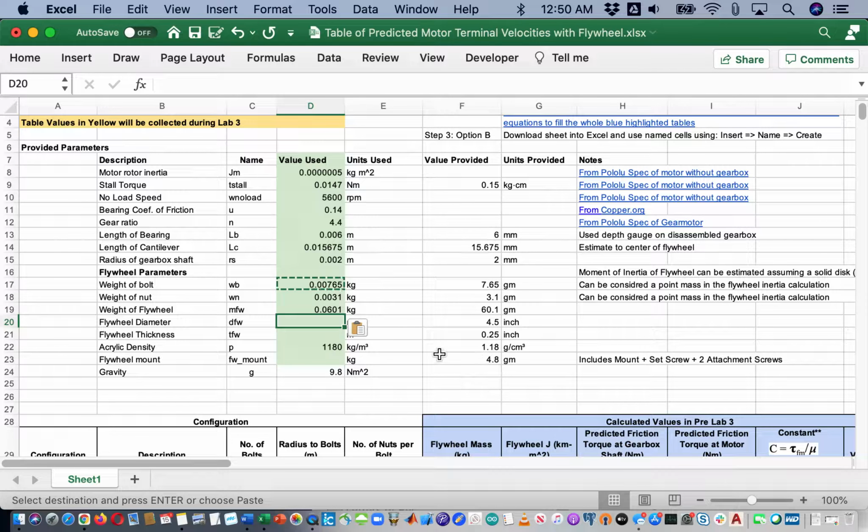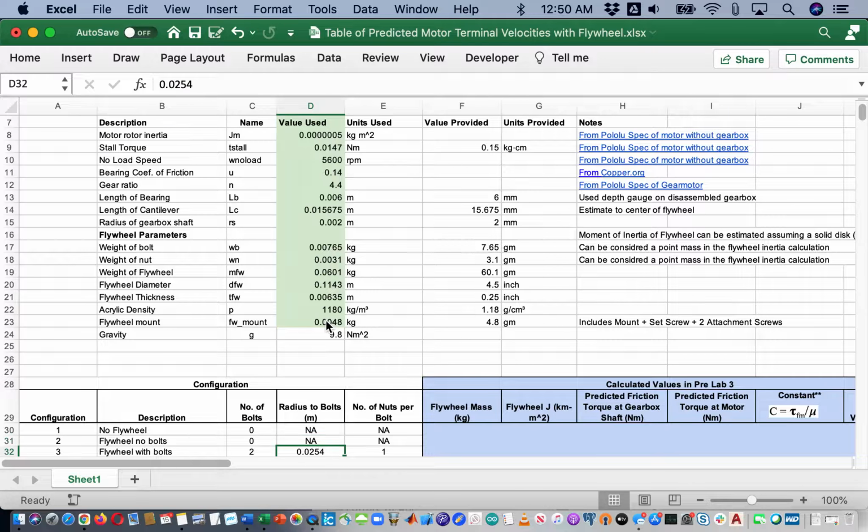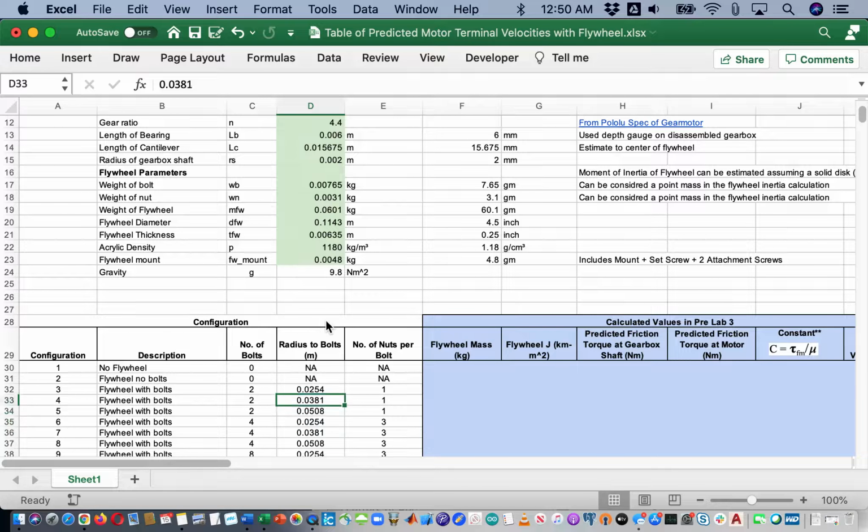For the meters to inches, I have to multiply by 2.54 to get the centimeters, divided by 100 to get the meters. And then for the kilograms, I just do divided by 1,000. Now I also put in gravity here just to make my equations look nicer. So you see the automatic references, or the relative references, work really well here, but they will create a problem if I want to look at the mass of the flywheel.